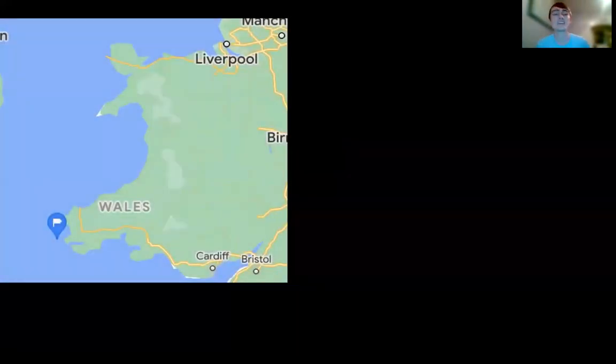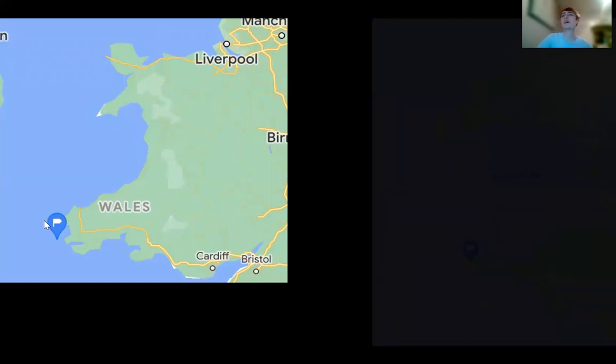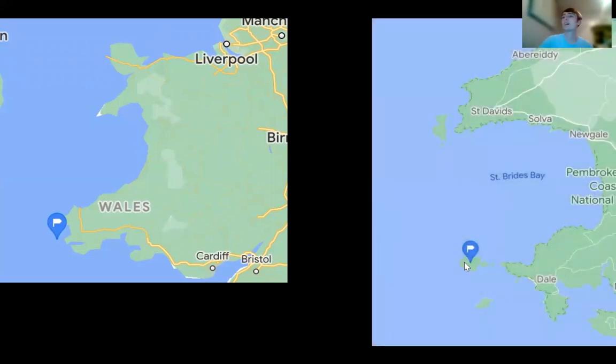So a little bit more about the island itself. So this is the location. A lot of you will also know North Wales. Hopefully you can see my mouse. So Skomer is right on the Pembrokeshire coast, in the southwest corner of Wales. A bit more zoomed in, here we have Skomer with a little blue icon. Just to the south is its sister island of Skokholm. This is an actual bird observatory, where Skomer itself isn't a recognised bird observatory. And up to the north, it's also worth mentioning, this is Ramsey Island. So you have these 3 islands all in a line.